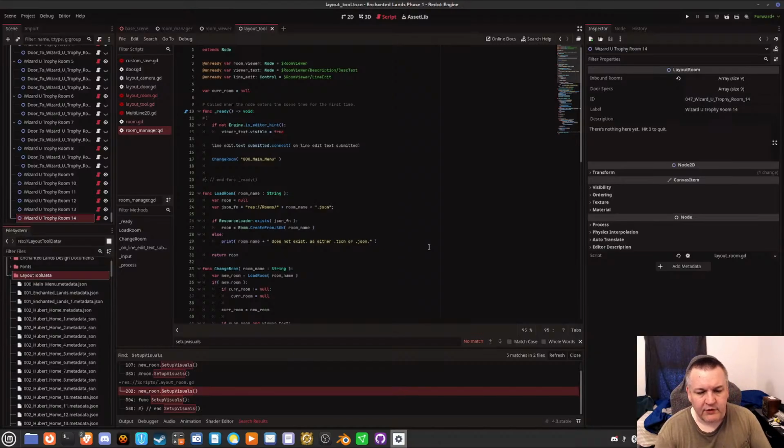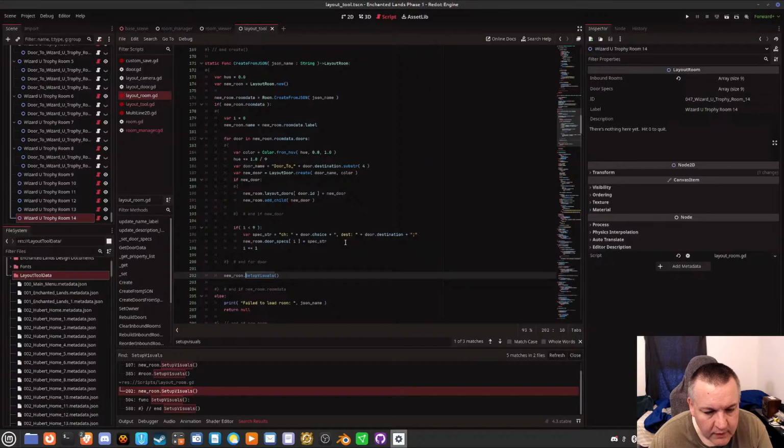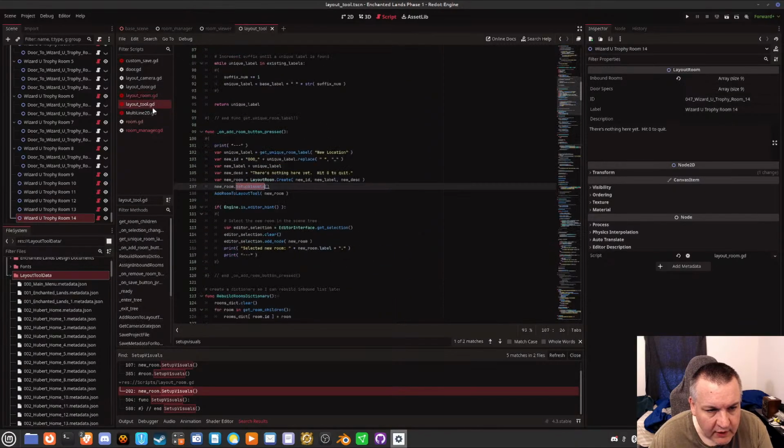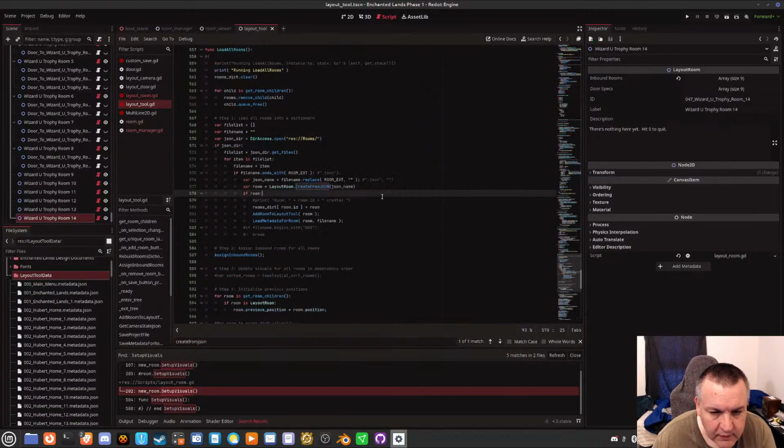But it calls on the JSON. Oh, interesting. Create from JSON and the layout tool. Okay, so it creates the room. It bases the room data on the JSON, just like the actual room manager does. So it creates it. Okay.